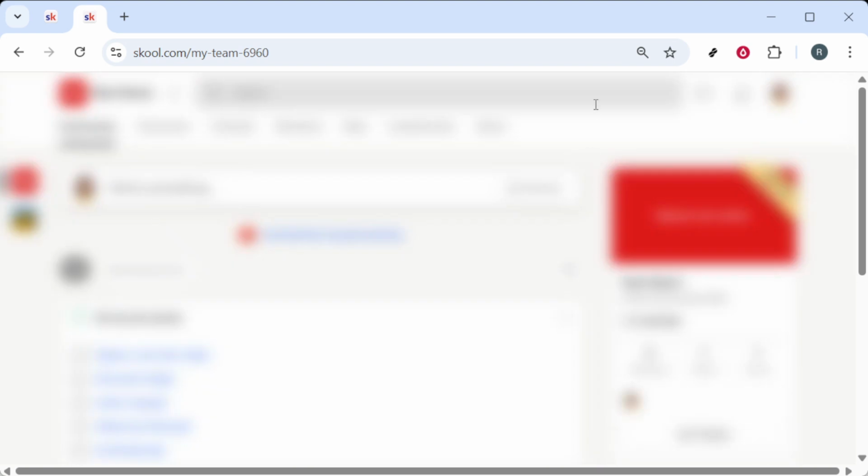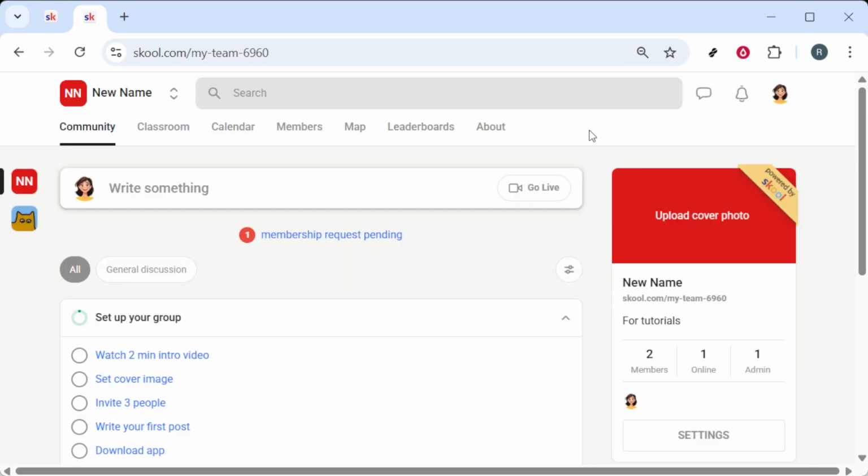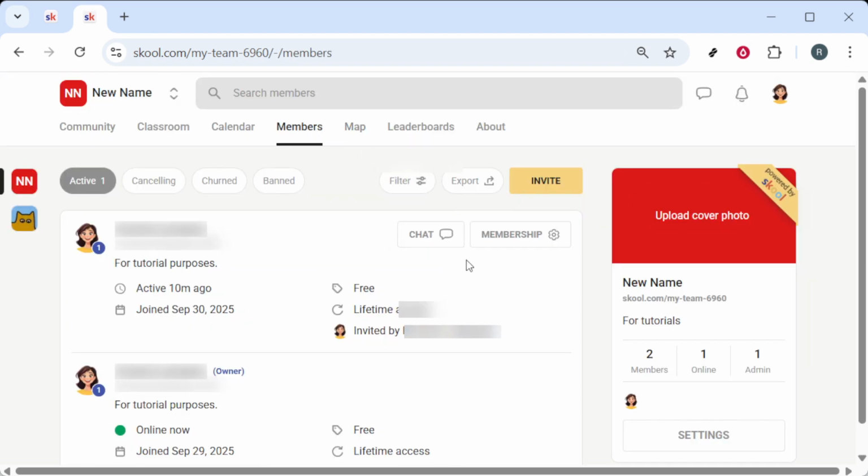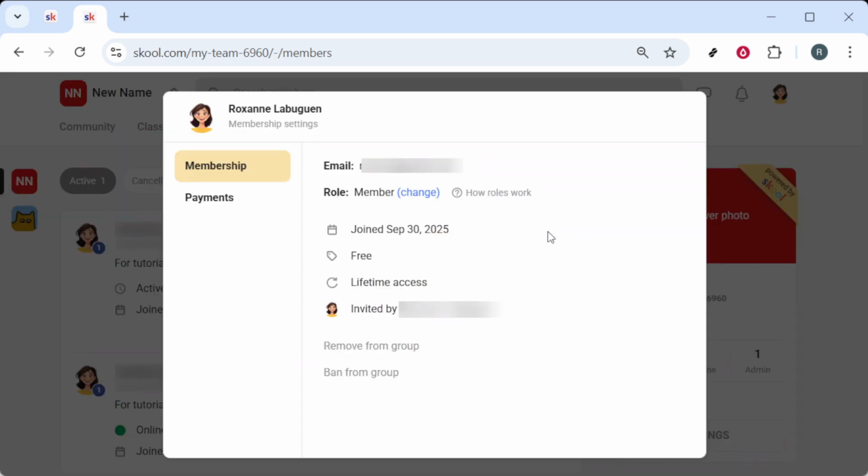Click on it to view a list of every individual currently part of your community. Here you can manage memberships, roles, or other member-related settings, which is where we'll carry out our admin adding task. Now look for an option labeled Membership. Click on this to view detailed membership options. It's always reassuring to know exactly who is in your community and what roles they currently occupy.